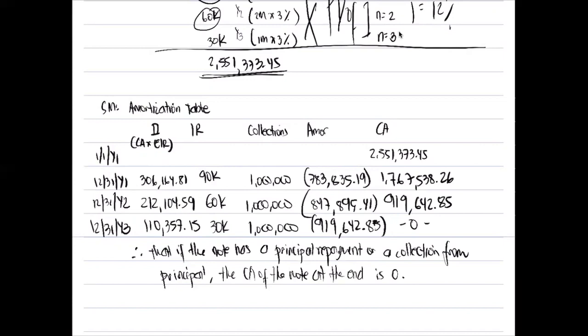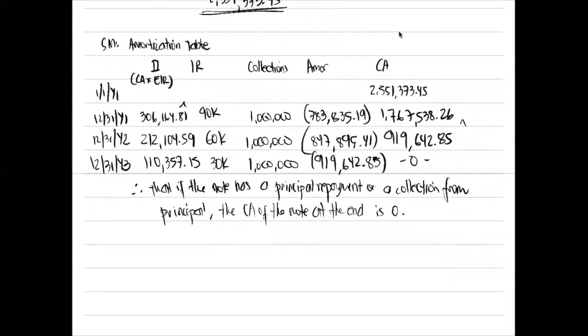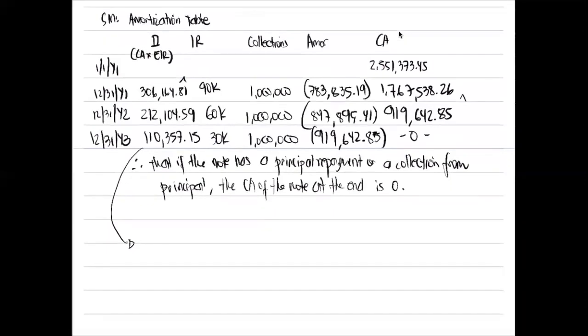Okay, so how do we interpret this amortization table? Since it's called subsequent measurement, you're asked, what is the carrying amount at the end? What is the carrying amount on December 31 year 1? Your answer is this one. What is the interest income on year 1? This one. Okay? So, how will we make our entries? Your interest income is recorded this way. You just credit interest income because it's an income at the amount.